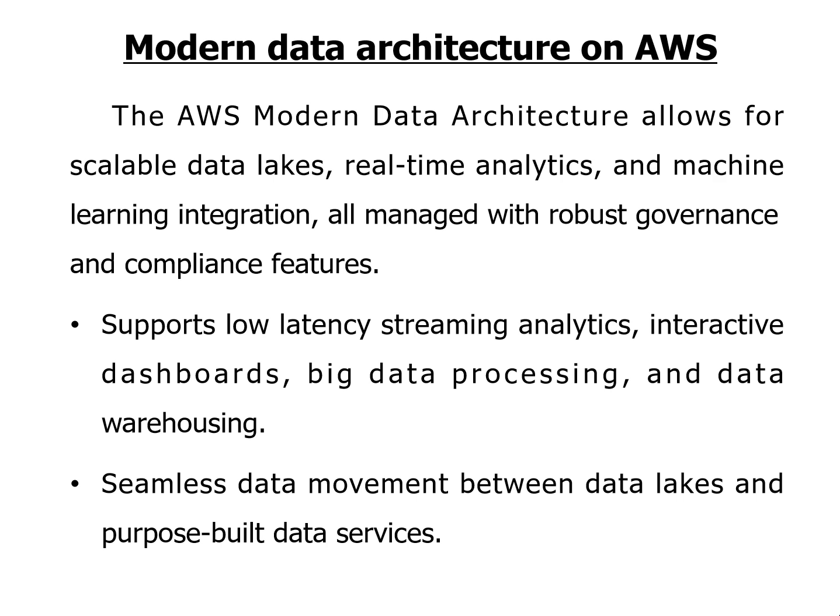AWS modern data architecture allows scalable data lakes, real-time analytics, and machine learning integration, all managed with robust governance and compliance features. Actually, AWS supports storing the raw data, that is data lake, and it supports real-time analytics, and it supports doing some prediction or recommendation using machine learning integration. So these areas the AWS supports for data engineering.